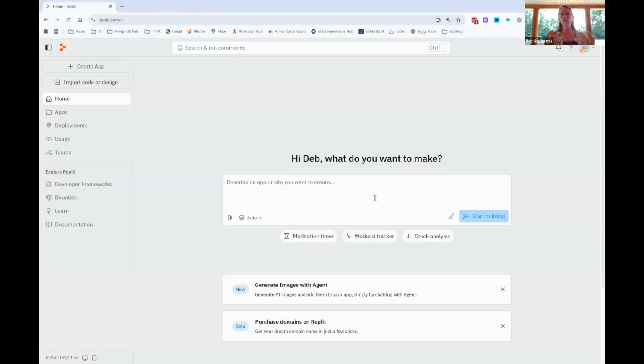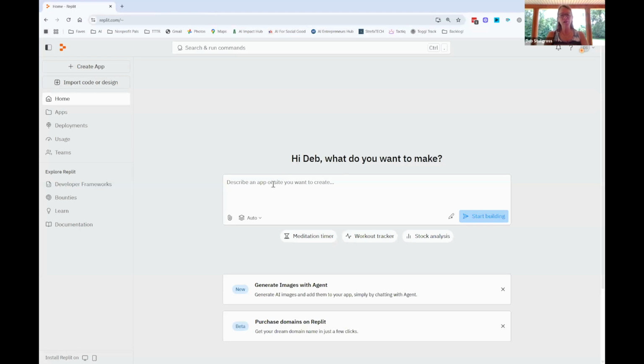As Joshua said, I'm in Replit, and that's an app that allows you to create a free account, by the way, and gives you a limited number of credits. And in Replit, you can build apps. So what Joshua and I are doing is giving a contrast, two ways to do the same thing. In Replit, I'm already logged into my account, and it has an agent that helps you to build things.